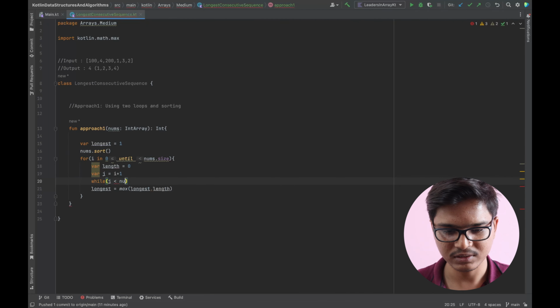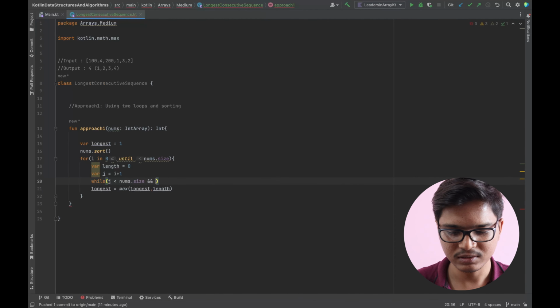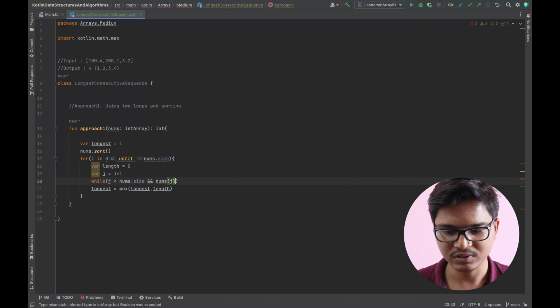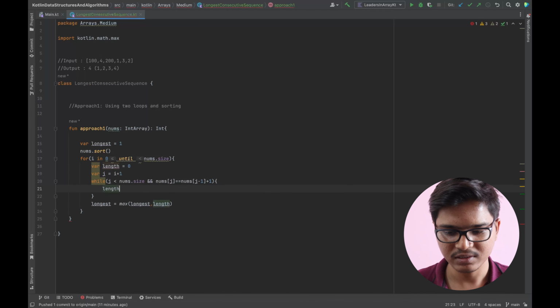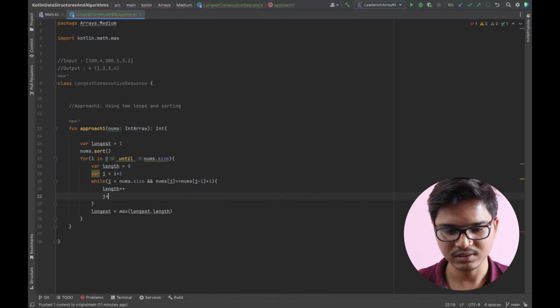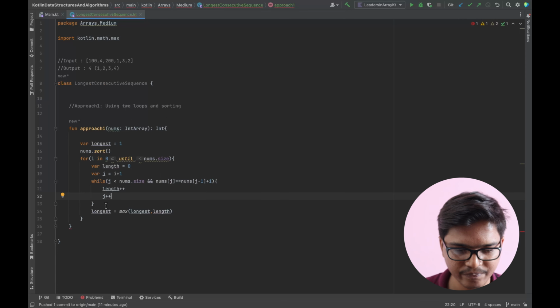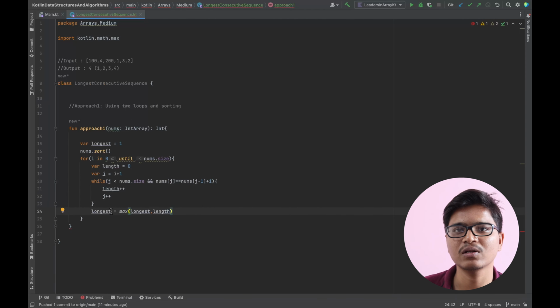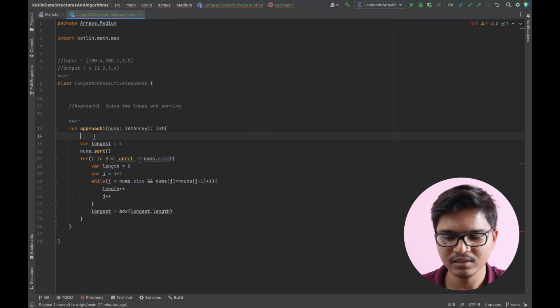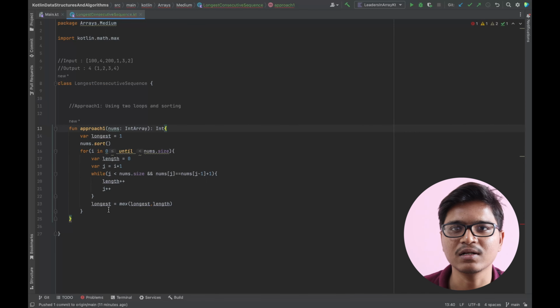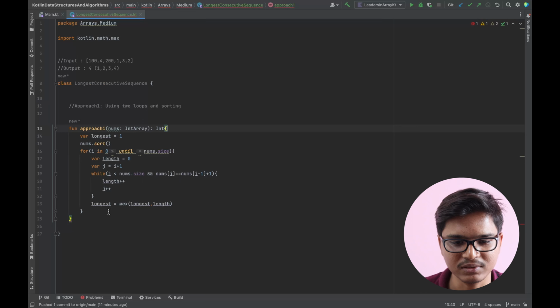Now I'll check if nums of j is equal to nums of j minus 1 plus 1, I will increment the length as well as the jth index, and here I'll store the longest length into the longest variable, that is max of longest comma length, and at the end what we'll get is the length of the longest consecutive sequence. Fine.